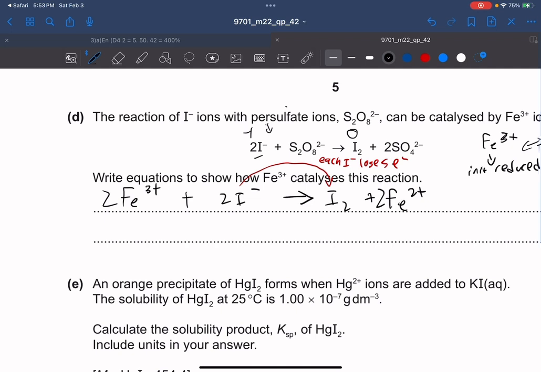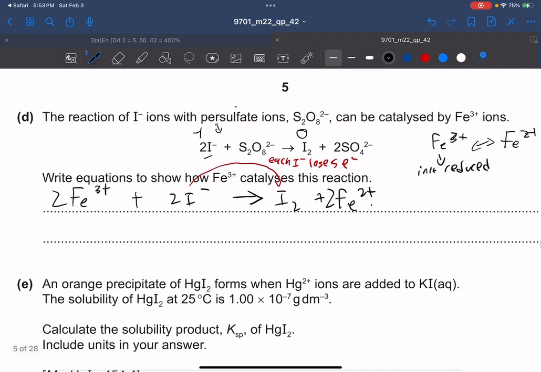So 4 plus charge and 4 plus charge on the right as well. So it's perfectly balanced on that end. Now we have to figure out how the Fe2+ is going to be oxidized back, because you have to remember how this catalyst works: when you have the overall reaction, it's going to cancel out. So it means we need another equation, but this time Fe2+ is going to be on the right side so that you can cancel it out.